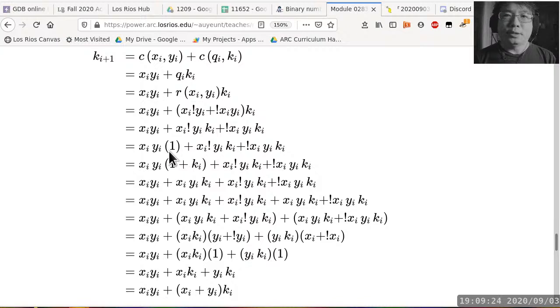So that means I can introduce and true anytime I feel like it. On this particular row, I just felt like it. Instead of just saying xi and yi as a conjunction, now I want to say, I will call this xi and yi and true, but because of the axiom that we just talked about, it is okay. We don't have a problem with that. And then on the next row, the true gets a little bit more complicated. The true becomes true or ki. So once again, we want to see, can we prove this particular way of thinking?